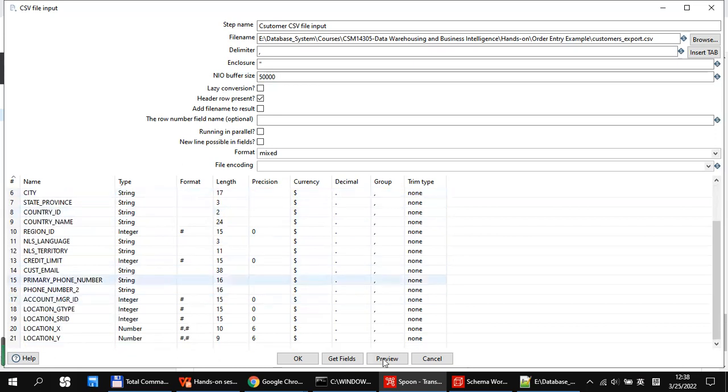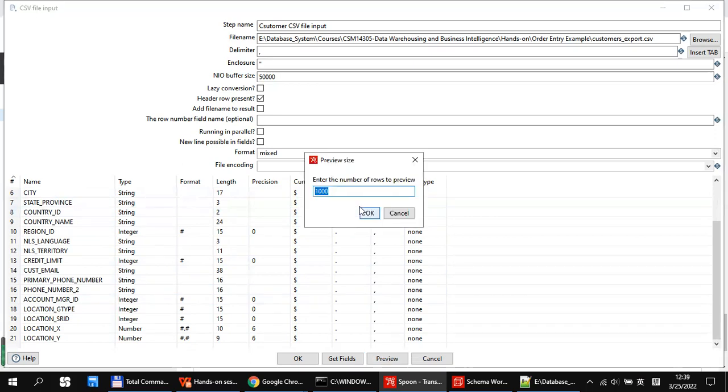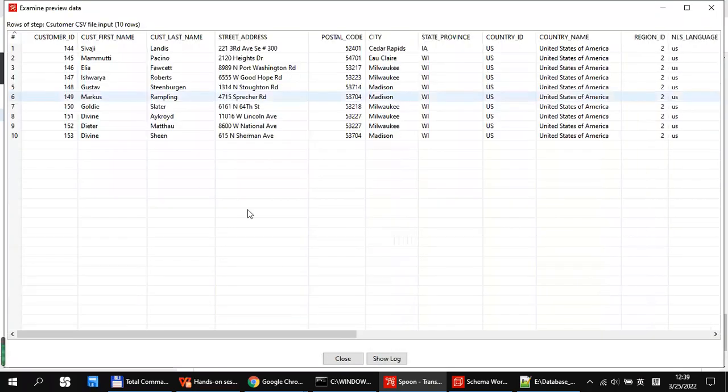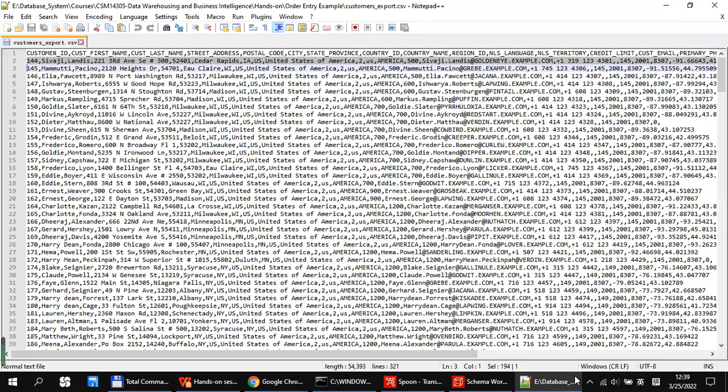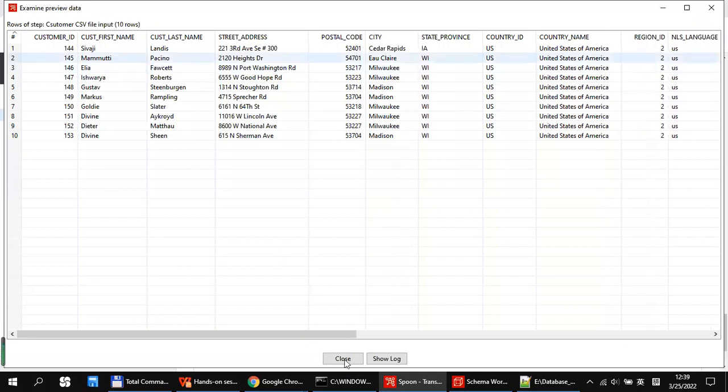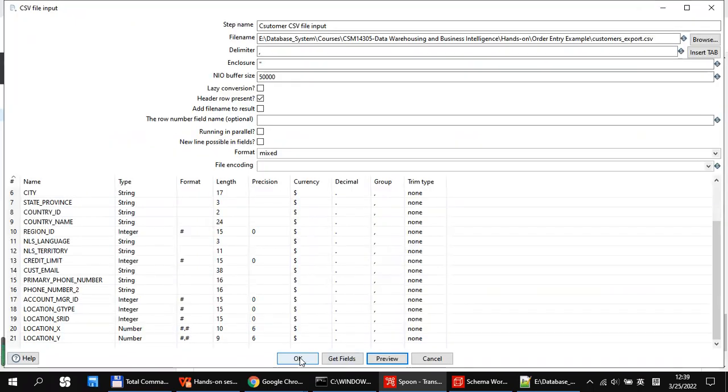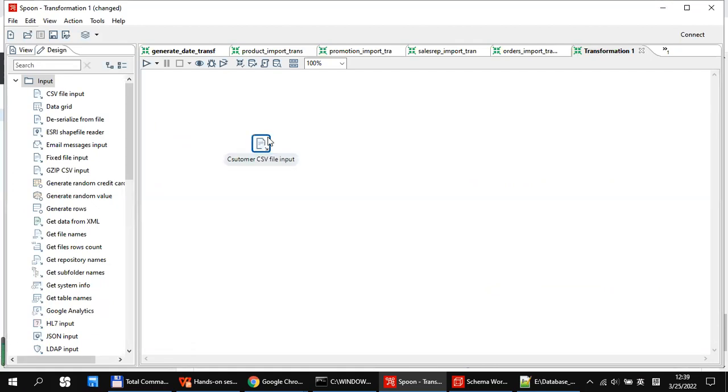Then you can preview the data by clicking the preview button, and we can preview, for example, 10 rows, and click OK. Here I have opened an examine preview data window. In this window, you can see I have actually gotten 10 rows from this file on my local computer. Then click Close, and then click OK. By this step, you have input a CSV file into this transformation, right?